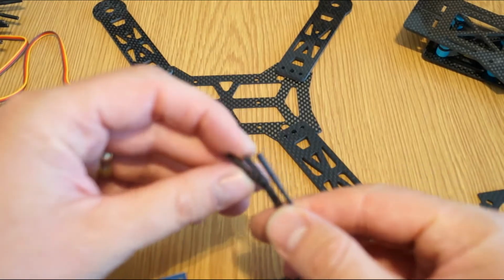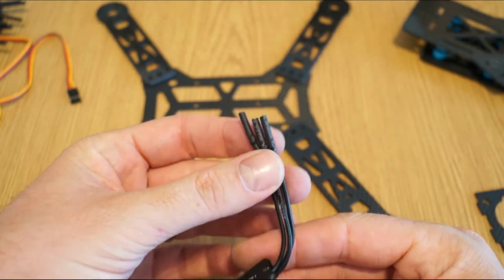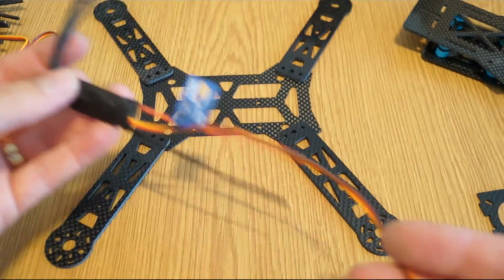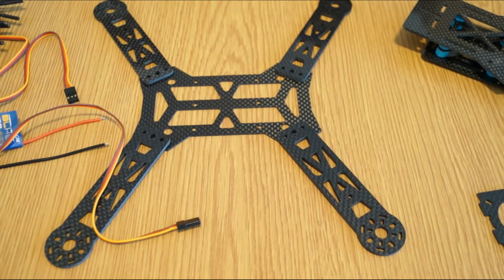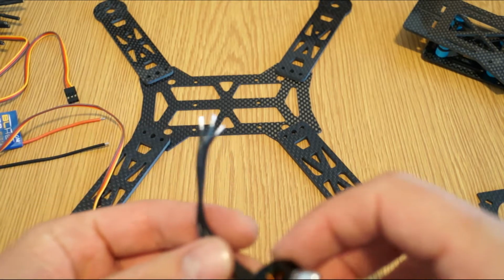Now I see one really nice feature about these speed controllers, that they are pre-fitted with bullet connectors. So this makes the assembly much easier. Let me just look again at one of the motors, because I don't remember if they are already fitted also with the bullet connectors or not. No, they are not. So this means you have to buy a really small bullet connector. Yeah, it should be under 3 mil in size.